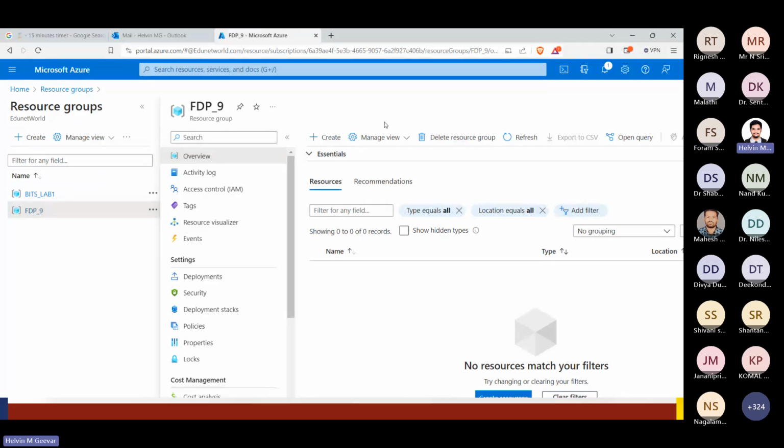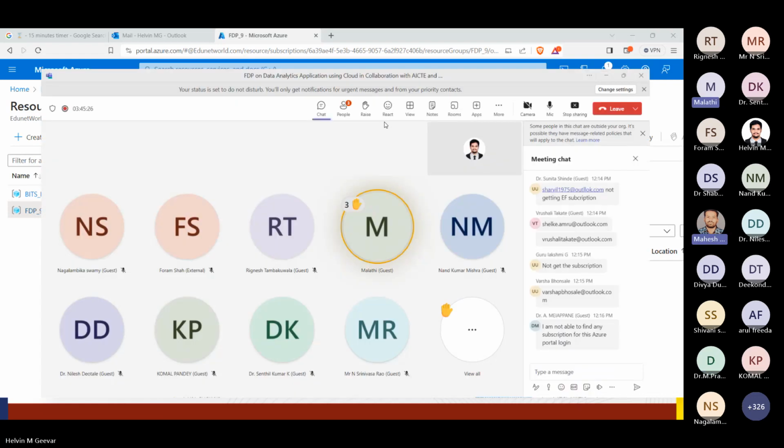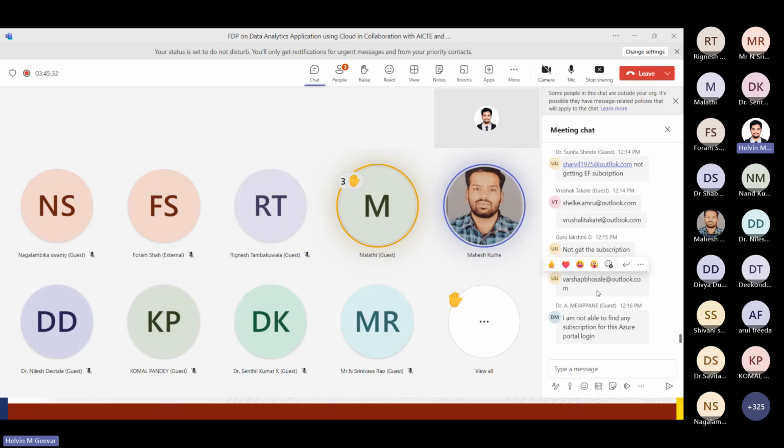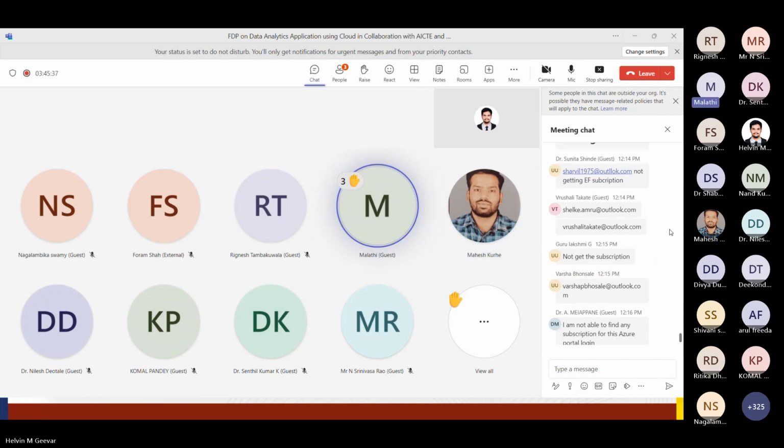Now what we are going to do. Hello, sir. Yes, ma'am. Sir, I didn't receive any invitation. I have sent it to Malati.learning@outlook.com. Can you paste it again in the chat? Mahesh is doing it. Can you type it and send it in the chat? I've sent it already, sir. Okay, Mahesh, can you look into this? I'm adding a few faculties. Those emails I have added, I will be posting in the chat. Malati.learning@outlook.com.